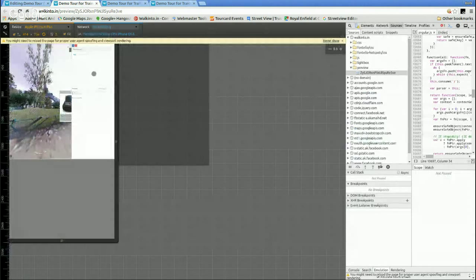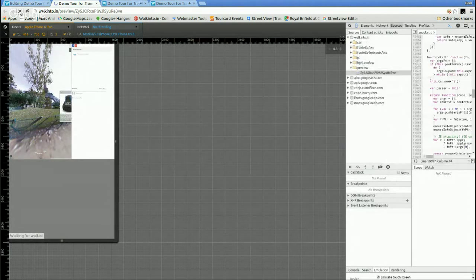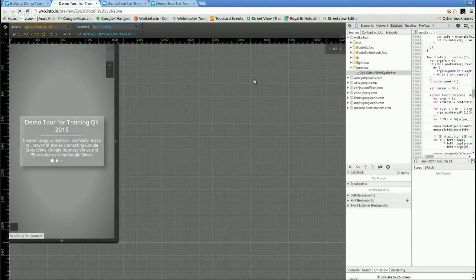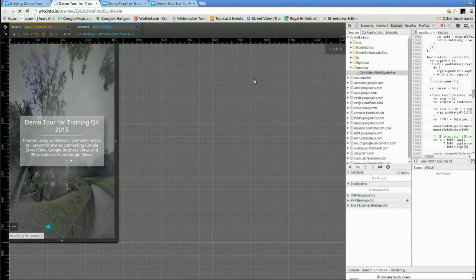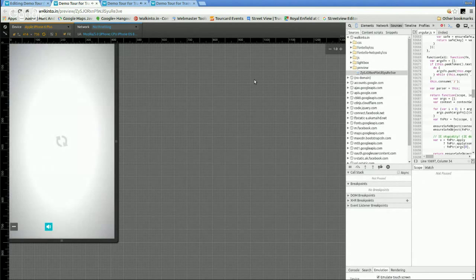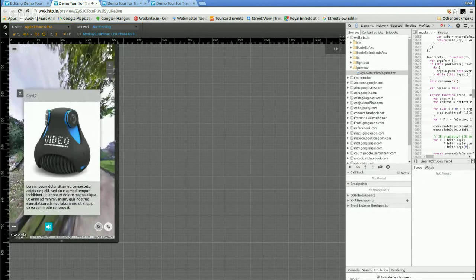So this is the default view, and whenever you bring up the developer panel, the first thing that you do is you click on refresh, so that the whole Chrome reinitializes back with these settings. So when you bring up the developer panel, all you need to do is click refresh once, so that the screen gets reinitialized correctly.